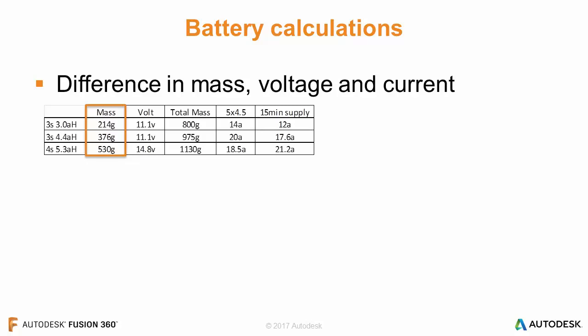The three batteries we're talking about are all Turnigy. The first is two 1500mAh batteries wired together. The second is two 2200mAh batteries wired together. The third is a 4-cell system with 2650mAh wired together. By wiring two batteries together we're able to double the current but keep the same voltage — a nice way to increase capacity and flight time. The smaller 3-cell system is 214 grams for two batteries, the larger 4-cell is 530 grams, and in the middle we have 4.4Ah in a 3-cell system at 376 grams.